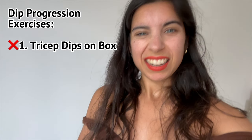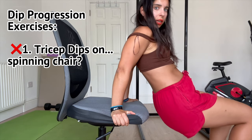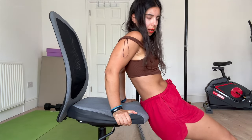But in all honesty, I tried them and I just didn't like them. The ones that you do like this, and you can make them harder by stretching your legs out like that. It hurts my shoulder a little bit and they just look weird and I don't like them. So moral of the story is, do the exercises you like. You're bound to find something in movement that you enjoy.